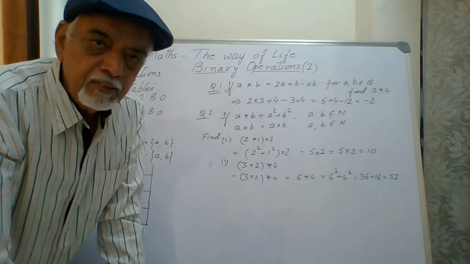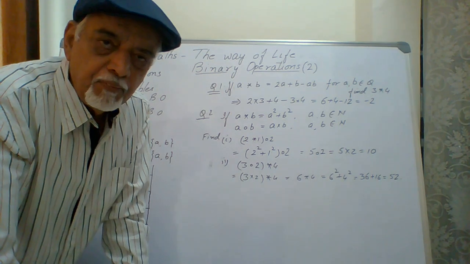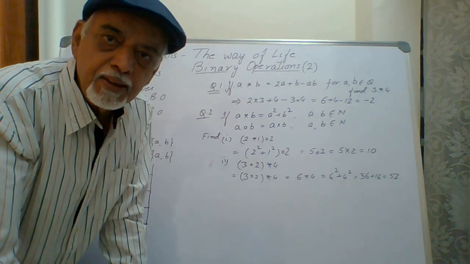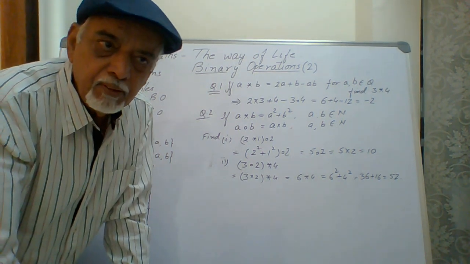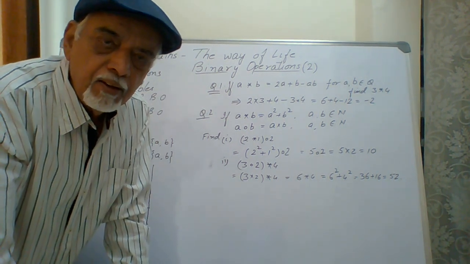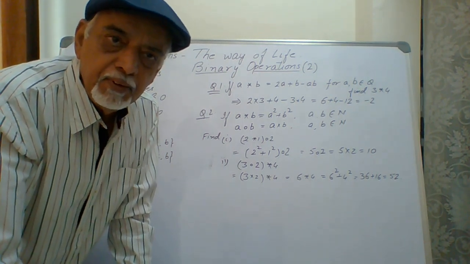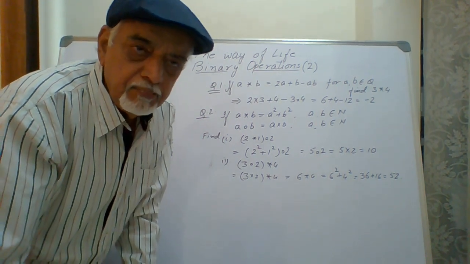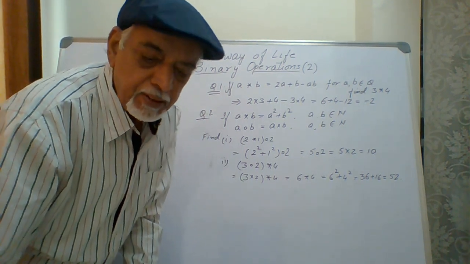We discussed in our previous session regarding binary operations. What is a binary operation and how it works on different types of sets like natural numbers, real numbers, or a given particular selected type of set A. And we also understood how the symbols are used and what is the interpretation of a binary operation in our mathematical subjects. Okay. Today, as I told you, we will be discussing certain topics.